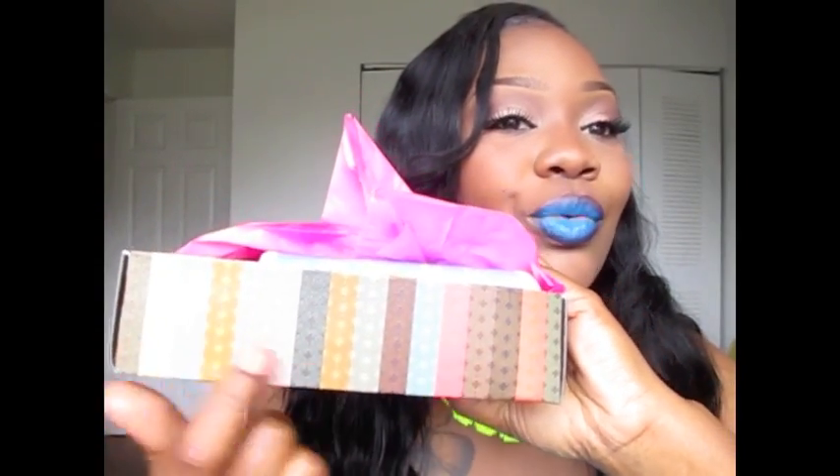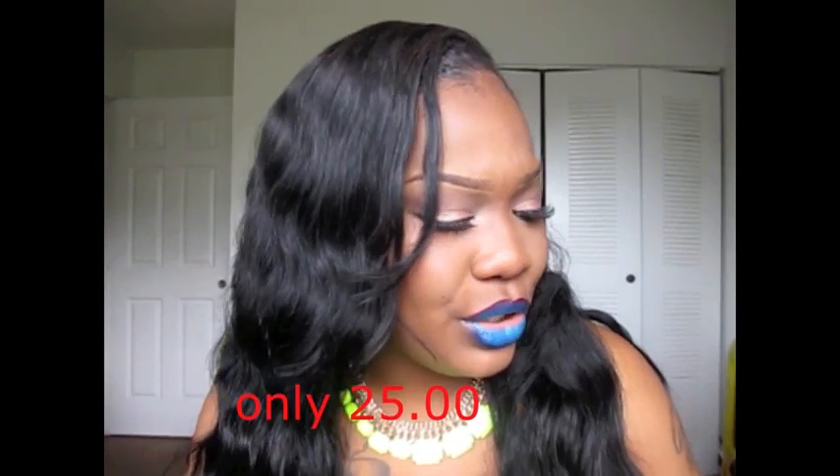I've used almost all of the products in this box so I can also give you my opinion on them. Here's my box — it comes with this little stripe print on it. I love online subscriptions, it's like a gift. Not free, because you do have to pay for it. I think the box is like $25 — I'll leave all the information down below. You pay every month and you get a box, and you don't know what's in it, so it's like a little splurge on yourself. I love my box. I do recommend you guys check them out — they have really nice, full-size products.